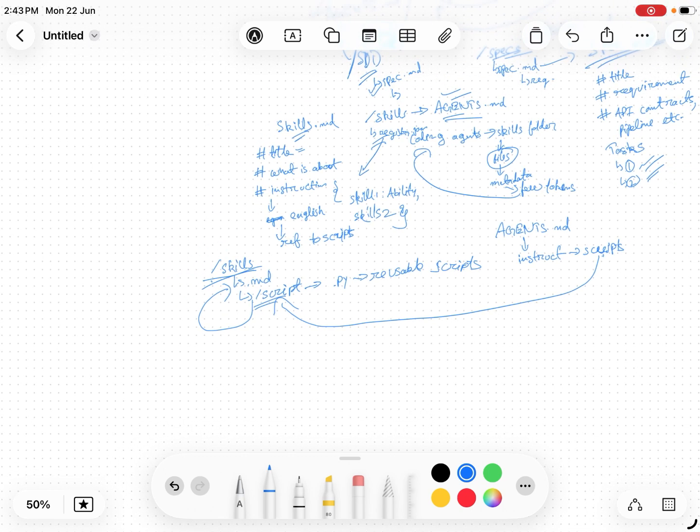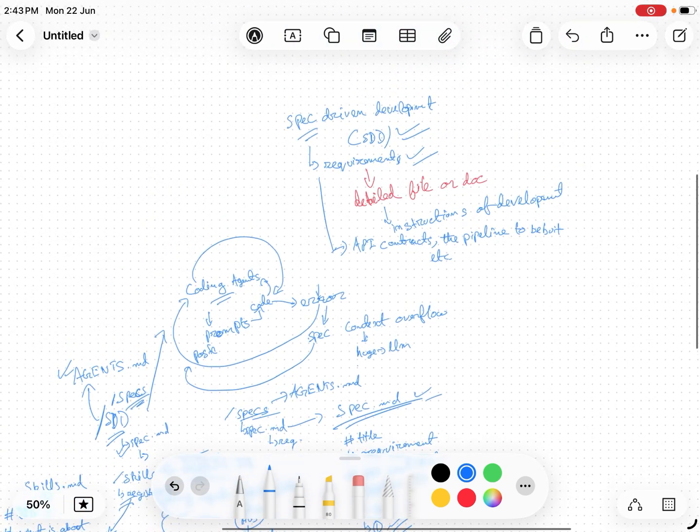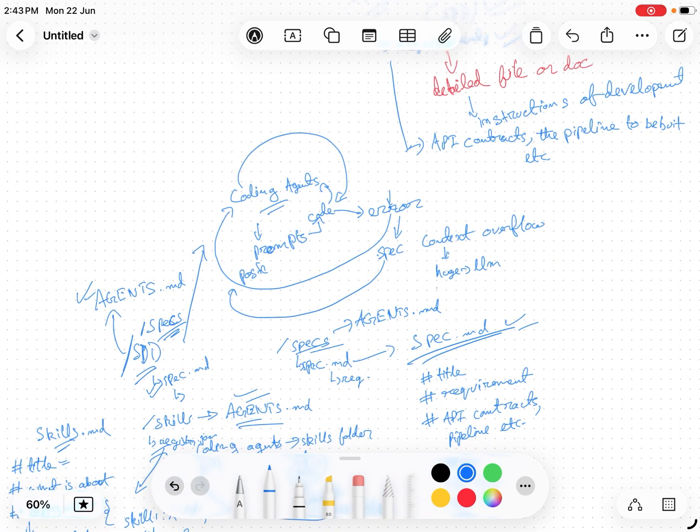So this is the way I like to organize, or create, my coding workspace and utilize the coding agent to the fullest without overflowing the context or burning through lots of tokens. Now we'll move to the VS Code environment and show you exactly how I organize these things, and a small project which I developed to make my life easier with the coding agents.